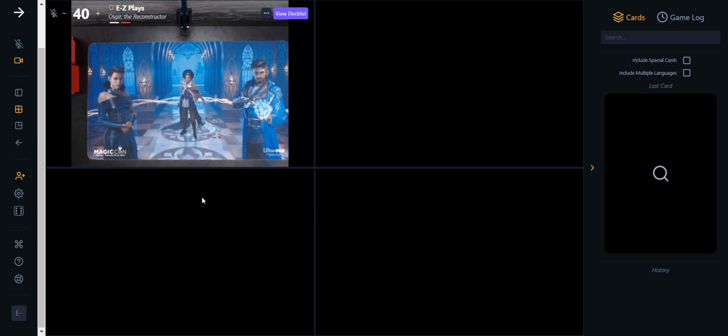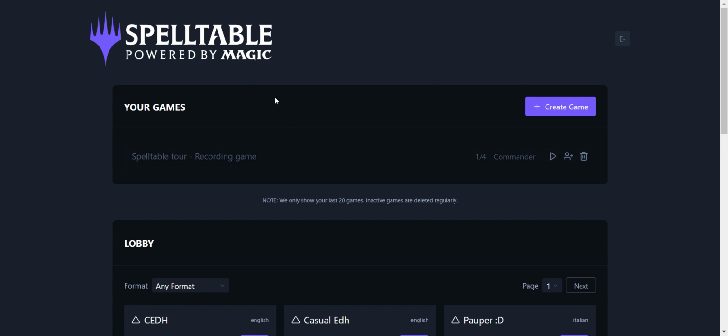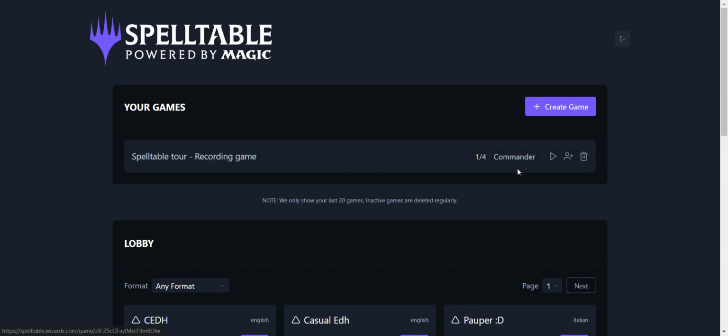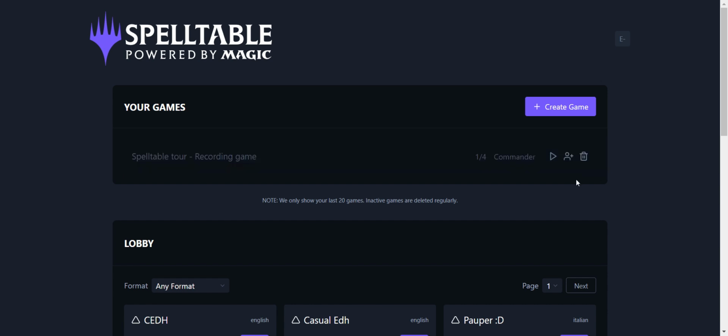You can also do that from the lobby page if you are a host. So for me, I'm a host. I tend to have an extra Spelltable tab open here. And so it currently shows my active games that are going on at the moment, which I can rejoin from here. It does boot me out of my other tab, so I don't need to do that. But clicking here will do that same thing. But it shows how many players are in your lobby, what the format is. You have the invite players link right here, as well as the delete game, so it would close that lobby.